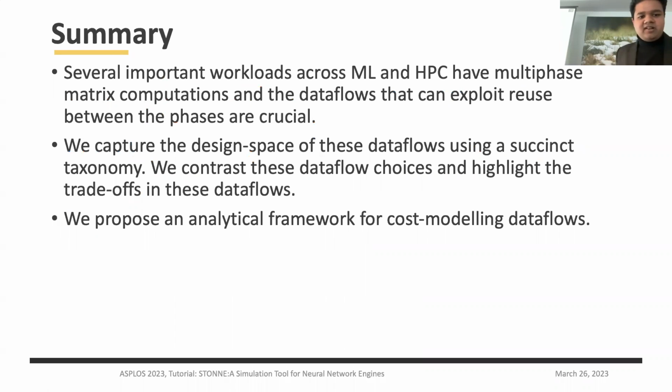So basically, several important workloads in ML and HPC have multiple phases, and it is crucial to consider pipeline data flows which can exploit reuse between these phases. So we capture this data flow using a succinct taxonomy. Prior works on data flows have mostly focused on data flows for one layer. So we propose a taxonomy to capture the data flows for multiple layers, and we propose an analytical model to model such data flows.